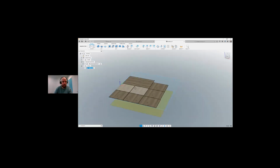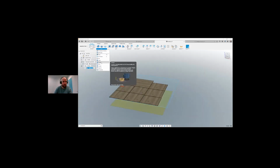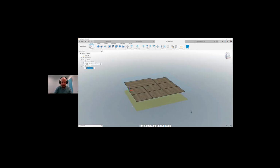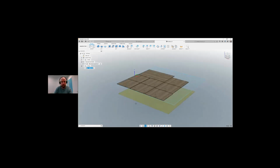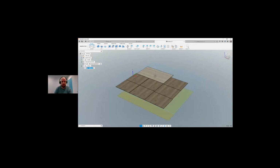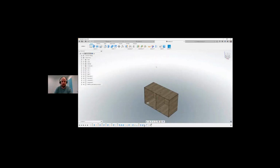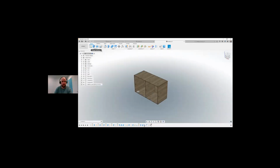So we've created our setup and then it's just a matter of running your 2D contour around the part and simulating it. Again, I'm not going to spend any time doing that. That's another day, for another webinar, another training session on how to use the CAM environment. But you can see how simple it is to do everything within Fusion, from your model or your design and then going straight into modeling, nesting the parts, dropping the parts, cutting the parts.